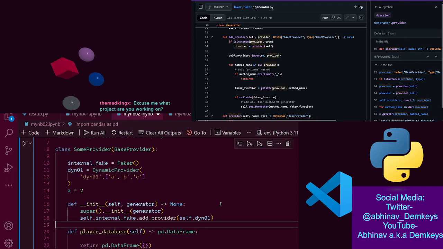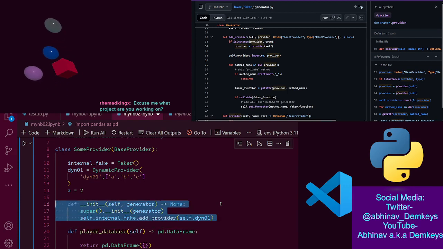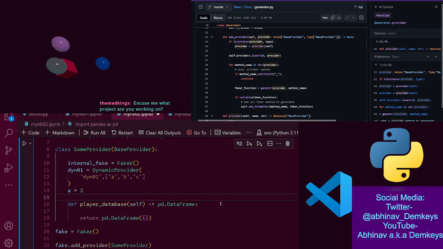For the sake of keeping the example simple, we'll not use init. I'm already declaring internal fake equals faker. And then here we have dyne01. And in here, we can do.